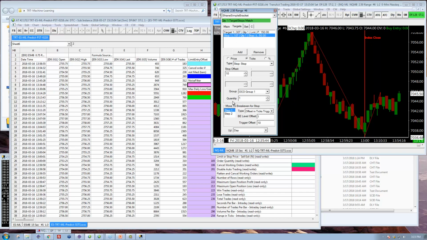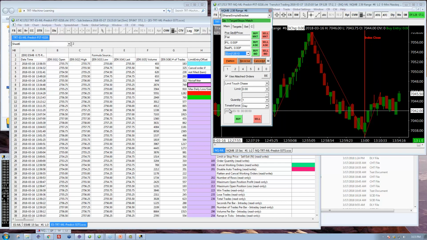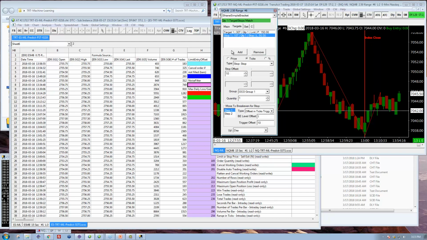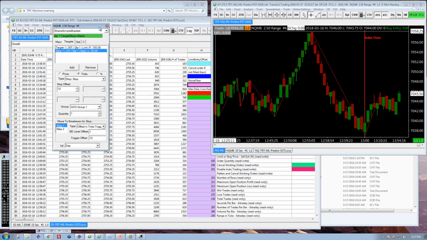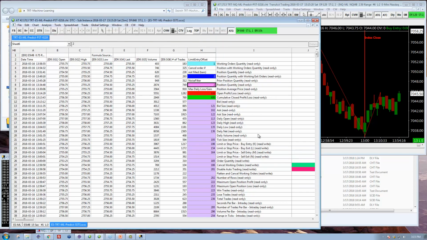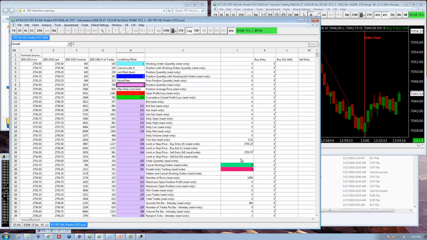I'm not going to teach this, mostly because I just don't know it that well. But this is where you do that. You specify the quantity here, and then your targets and stops have to match. There is a setting in the spreadsheet study that says don't place another order if you exceed a certain number of contracts that you've defined as the max. And I'm not sure where that is. The system is currently set up that you place one order, and if you have an order in the market, it will not place another one. Okay, that's how it's currently set up. If you want to be more aggressive than that, knock yourself out. But I'm not doing that.